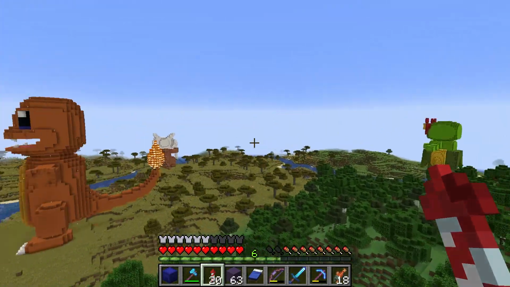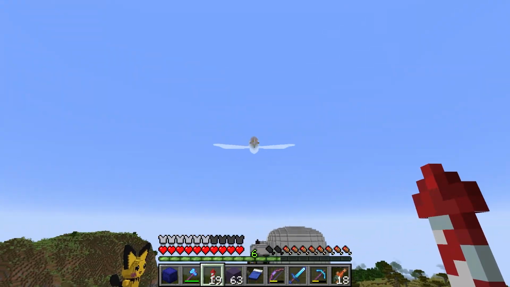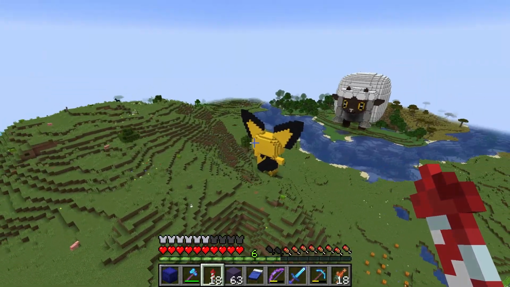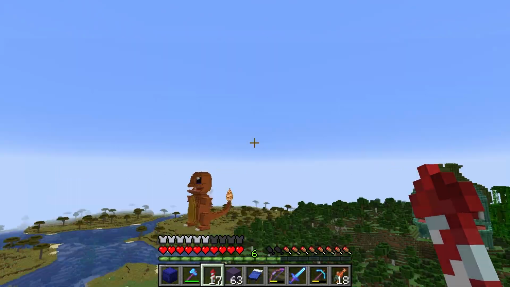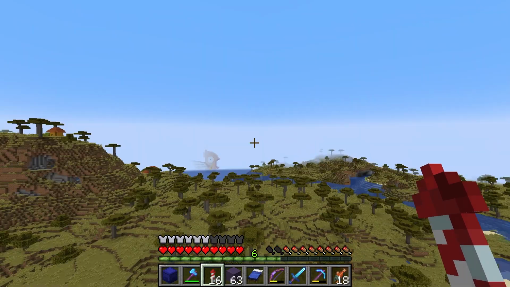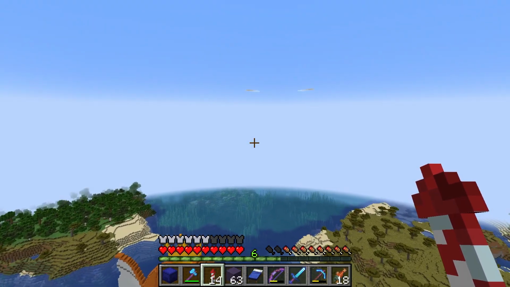We've got 1, 2, 3, 4. We got one over there. 5, 6, 7, 8, 9. Cubone is 8. Velossum is 9. And, oh, Magikarp. We got Magikarp. Yeah, there he is. I wish I could see them all at once. But that will definitely never happen.